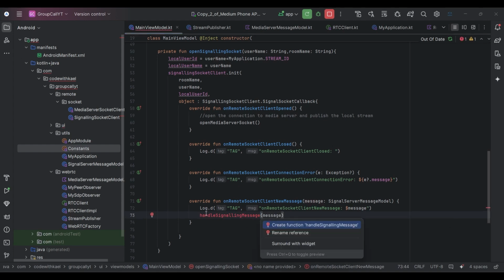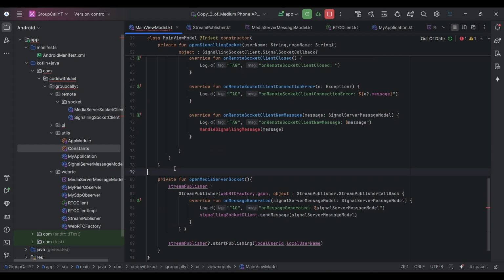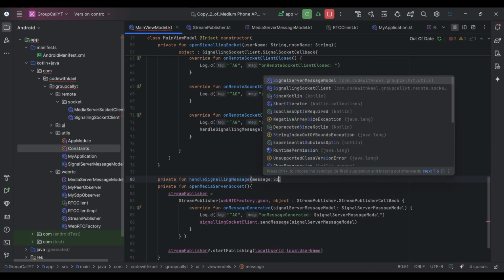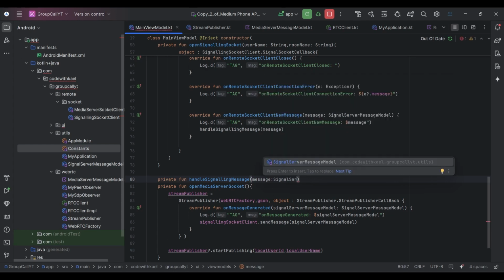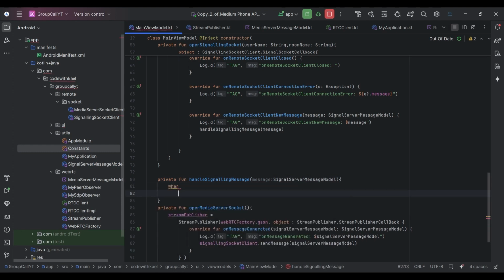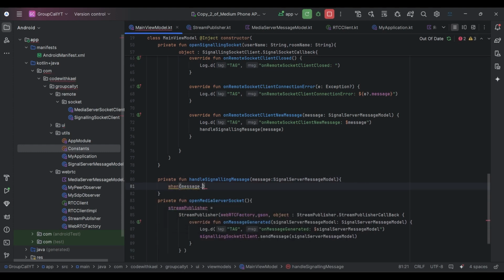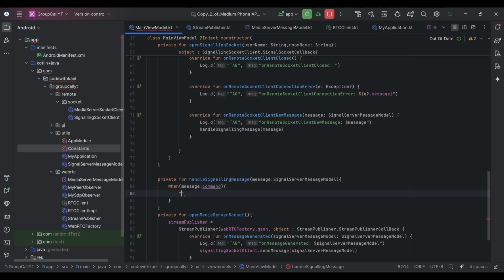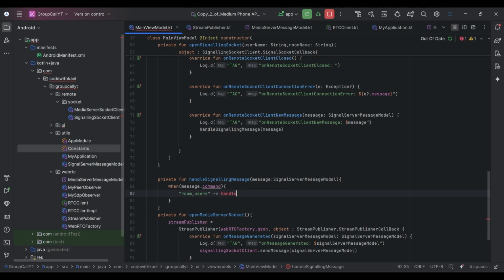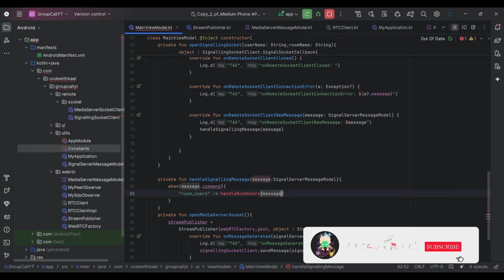So let's create this function here, and the message is going to be of type signal server message model. We use a when statement and check when message.command is room users, which is the initial signal when the user connects to the chat room. We simply use the handle room users function and pass the message to it.